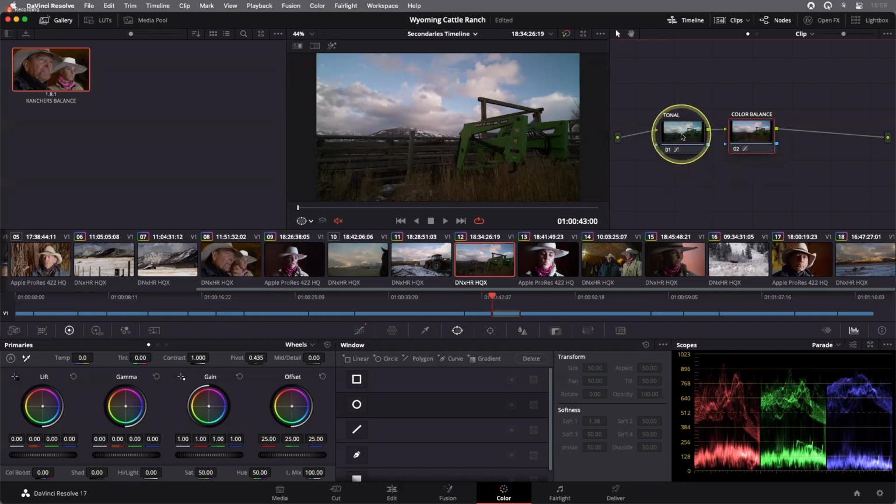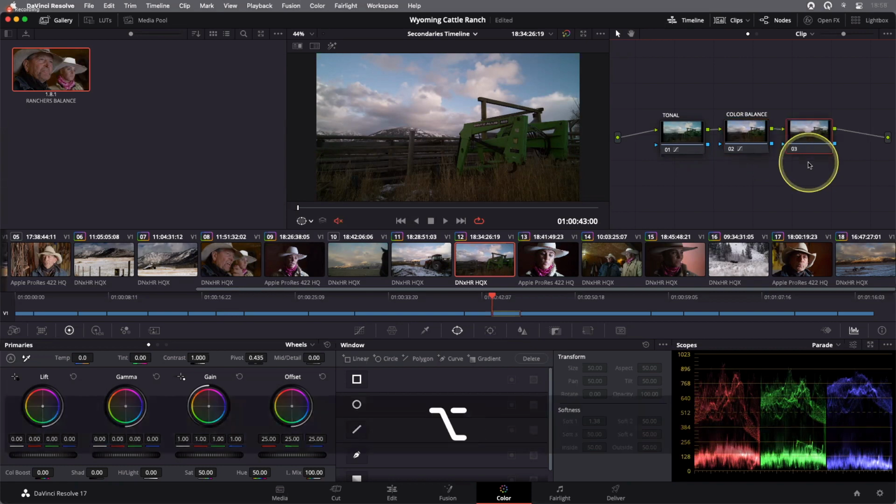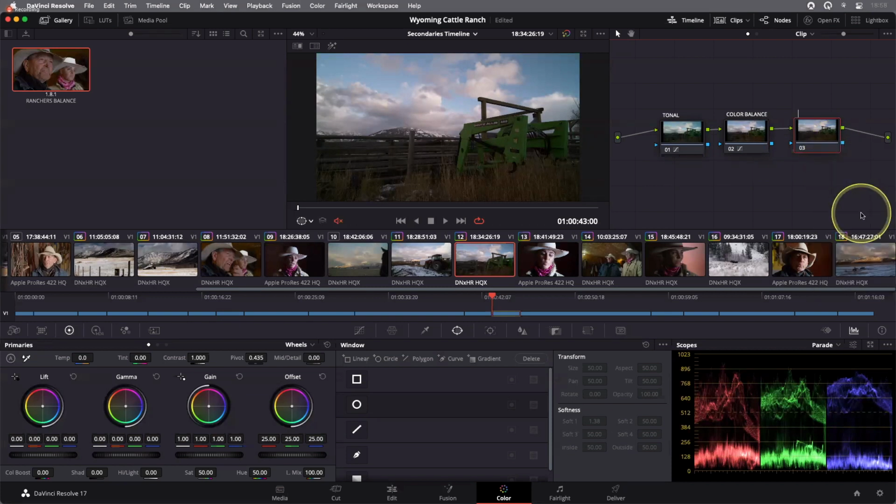So we're going to use the tonal and color balance that we've currently got, but we're going to add a new serial node. So Option Alt S to add a serial node. And here we're going to choose the node label. Always label things, remember. We're just going to call this green thresher. I've no idea what it is. Maybe there's some farmers amongst you that know exactly what that is. Doesn't matter, does it? No, it doesn't matter at all. Okay.